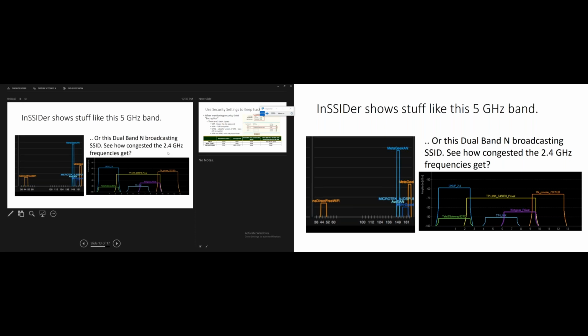Now, with AC, they went to a 5 gigahertz band, and that's what you see all the way over on your left. That is a much wider selection of channels. Notice right in the middle, there's something that the FCC wouldn't license you. So you get the top portion of the band, you don't get the middle portion of the band, but you get the bottom portion of the band. So that's what 5 gigahertz looks like.